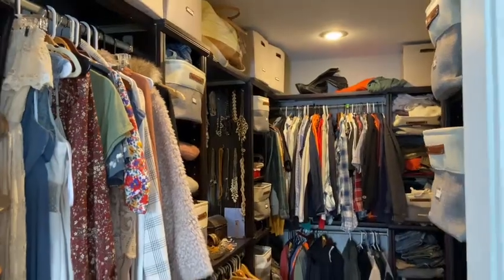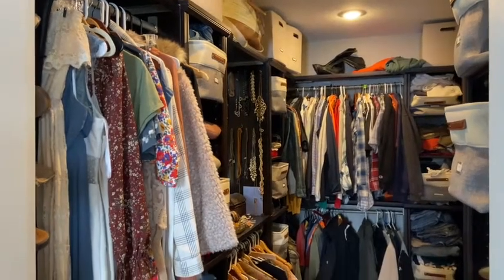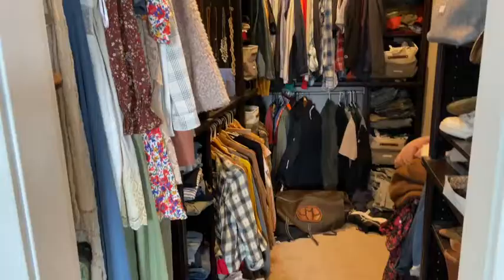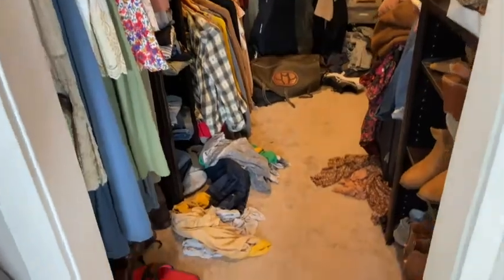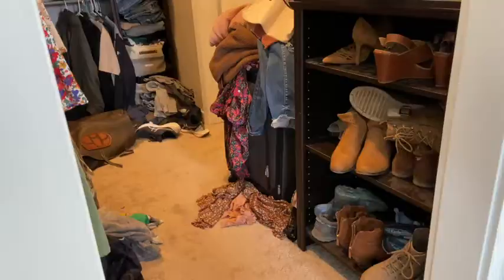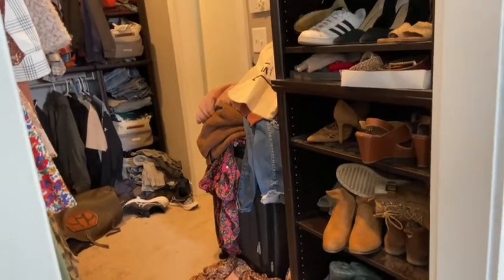The kids have a snow day and I thought it's the perfect day to get the closet organized like I told you I was going to, and cleaned up because it's a disaster. I did go through, believe it or not, and do my decluttering this past week. If you missed my video on how to declutter and what questions to ask yourself to make that a speedy process, go back and watch the video right before this one because I share those tips with you there. It usually doesn't look like this. It's gotten a little bit out of control.